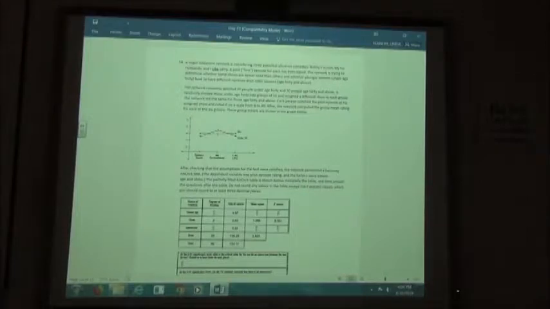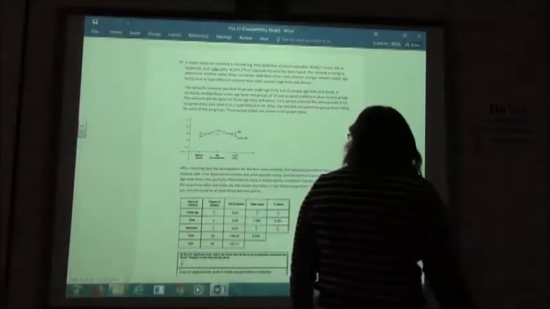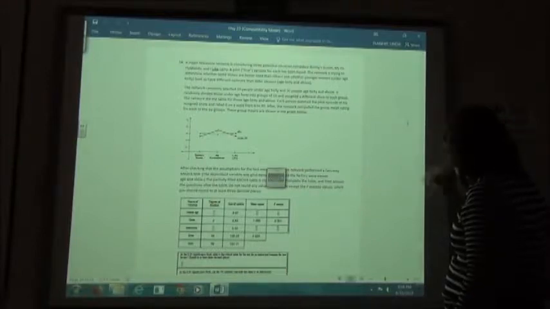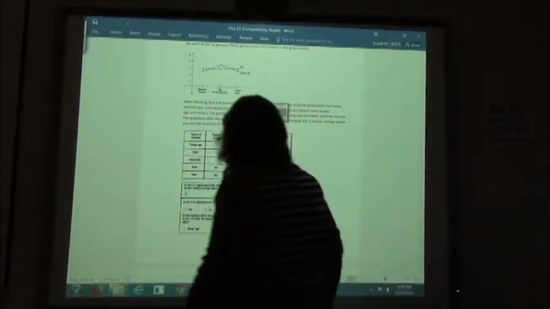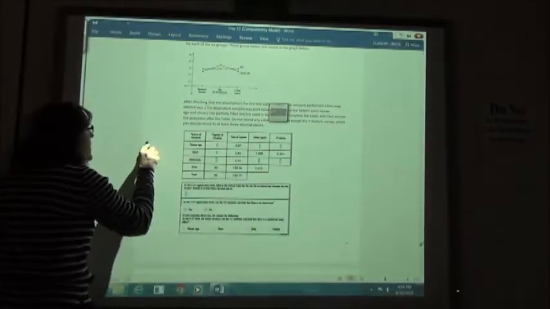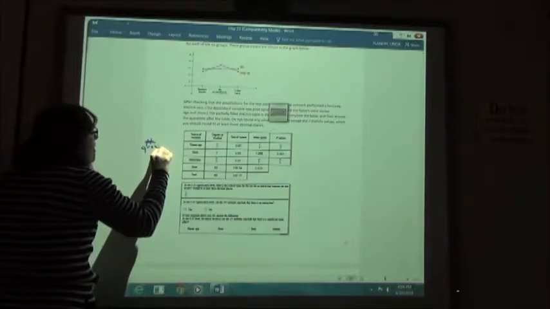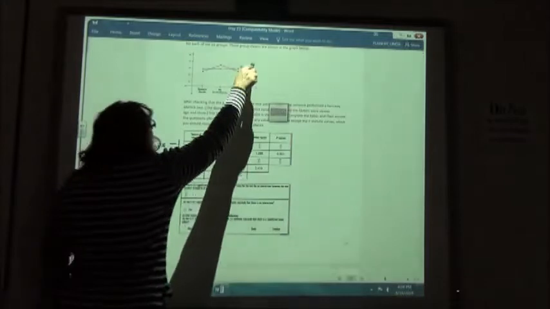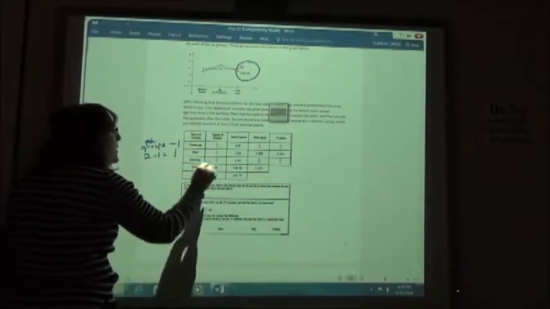Complete the table and answer the questions after the table. Do not round any values in the table except the F statistic value, which you should round to at least 3 decimal places. So again, I'm going to move this up so we can see our questions. Here again, we're going to take the number of groups minus 1. Viewer age: we have 2 different viewer ages, so 2 minus 1 is going to be 1.